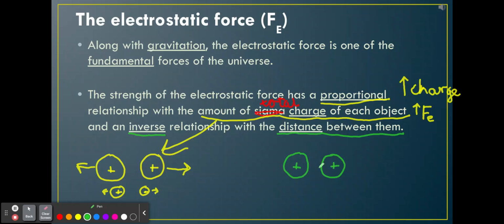So since these ones are so close together, your ability to try to press them together is really, really hard because they have a lot of force that's pulling them apart, right? If we bring those same two further away, they don't feel the charge of the other one very well, right? And so they're not going to have nearly as much of a force. It's pretty easy to hold those two at a distance, and they're not going to want to fly away from each other.